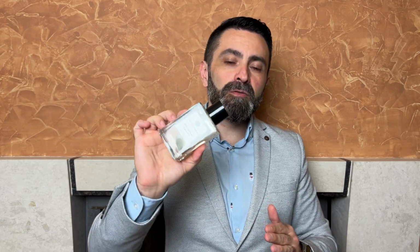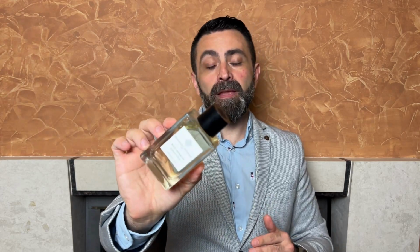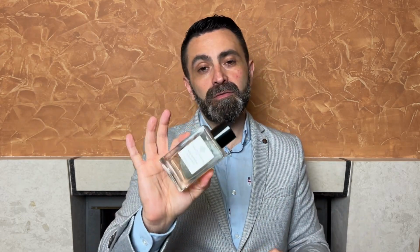profile, very versatile fragrance. It can really be used as a signature type of scent because it will work all year round for any type of occasion, any time of the day, or the night, it doesn't matter. And it also has a fantastic performance. I easily get over 12 hours out of this one on my skin without any problem, with a pretty strong projection in the first 2 to 3 hours as well.